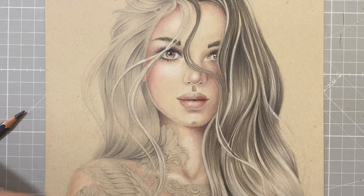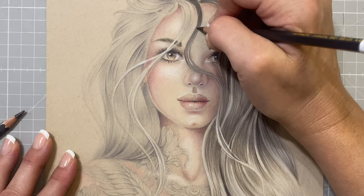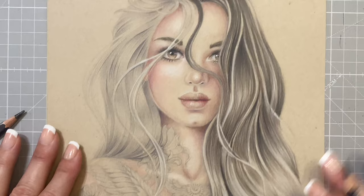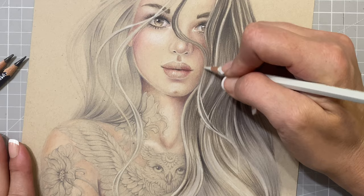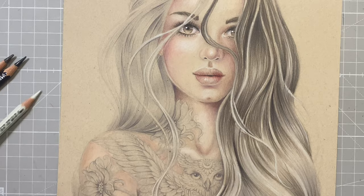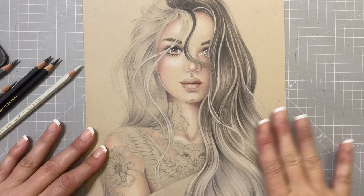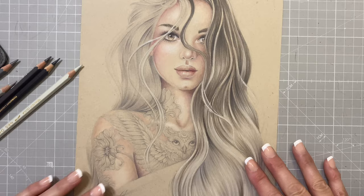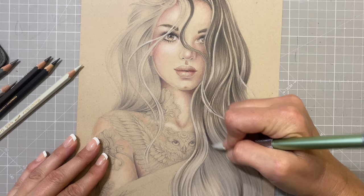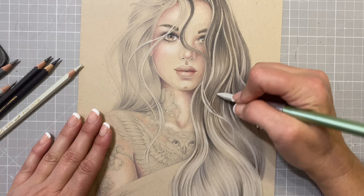Charcoal gray. Okay, what do we think? I think I like it. I do. How do these blend? I'm curious. Pretty well. Yeah, they blend nice. Well, let's do some of that.